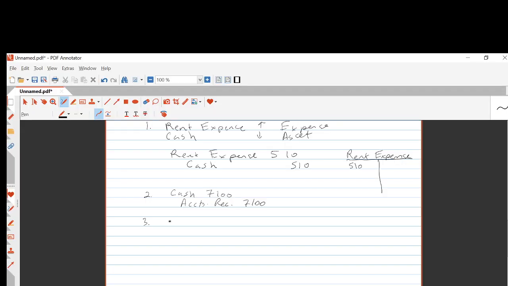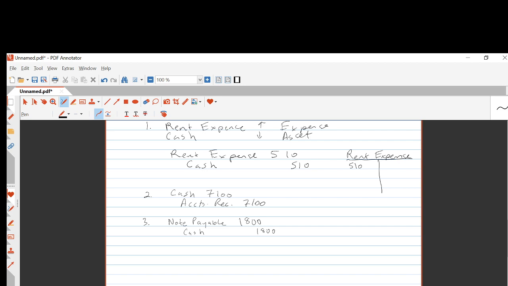So note payable is a liability. To make it go up, we credit it. To make it go down, we debit it, if you recall from the rules of debit and credit for liabilities. So we're going to debit note payable for $1,800. Now cash is an asset. To make it go up, we debit it. To make it go down, we credit it. And we want to make it go down because we're paying off part of this liability. So we're going to credit cash for $1,800.